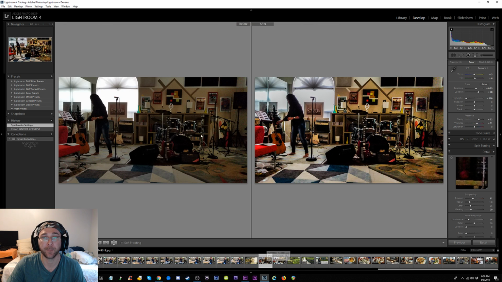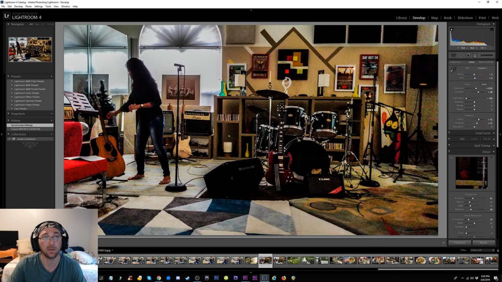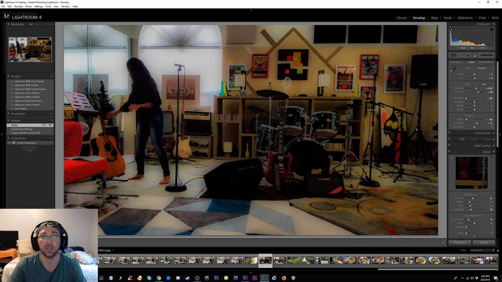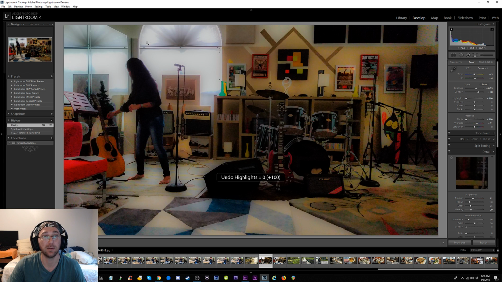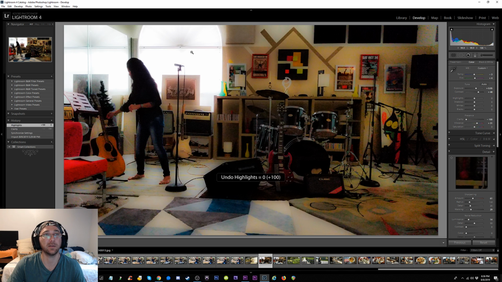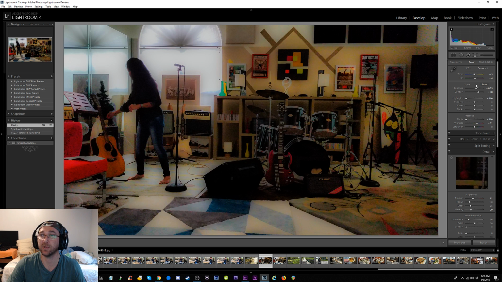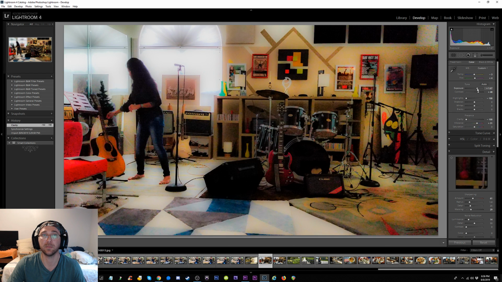Actually, way more contrasted, but it doesn't show her face to begin with. So not bad. If I want to go like creative, artsy style, we can do that. And then let's bring our highlights back in. Ooh, interesting. Put the highlights up in the window here. Undo that. I don't know about that. Takes away that effect on the window here. So maybe just bring our overall exposure up.